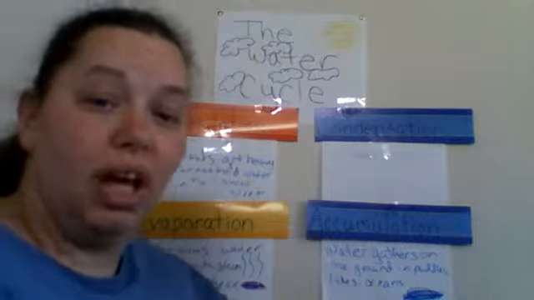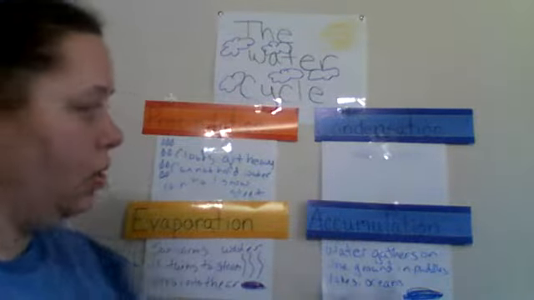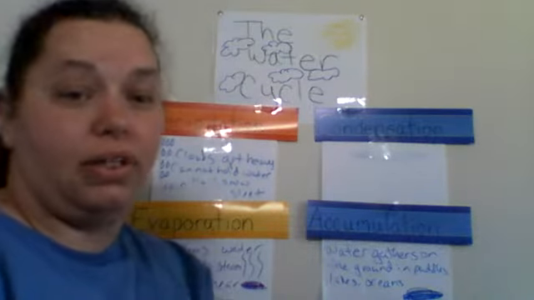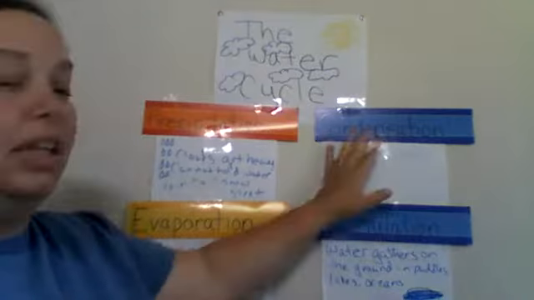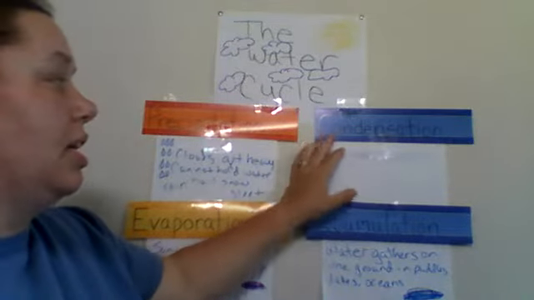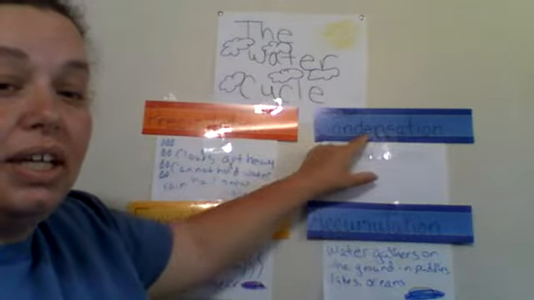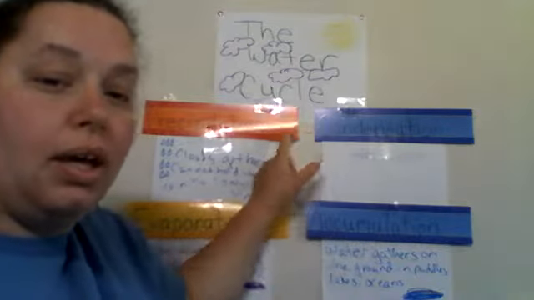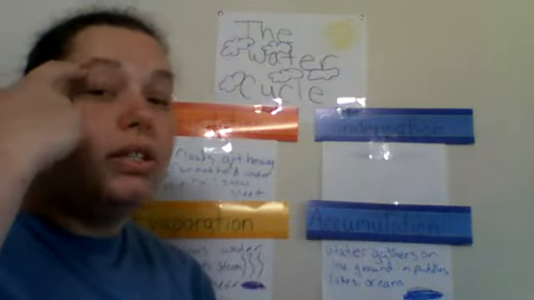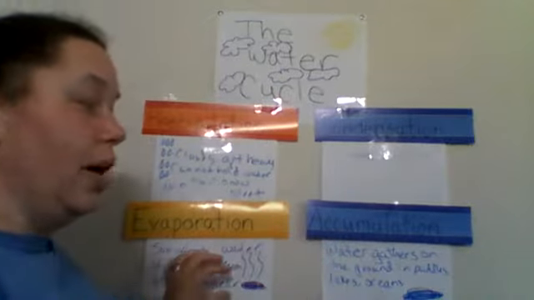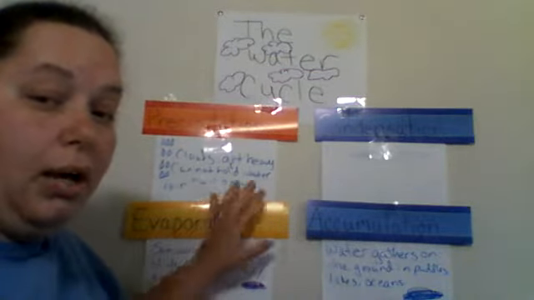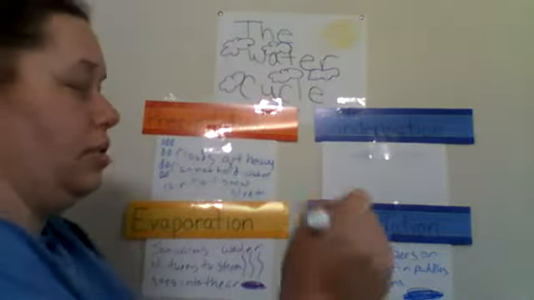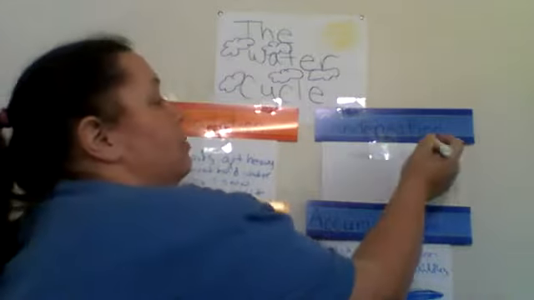All right, so what does it do next? Does anybody know? We have one more spot left. Now, what do you think it does? This is called condensation. Condensation is where the water, the steam that goes up to the sky, collects into clouds. So, this time we make green clouds.